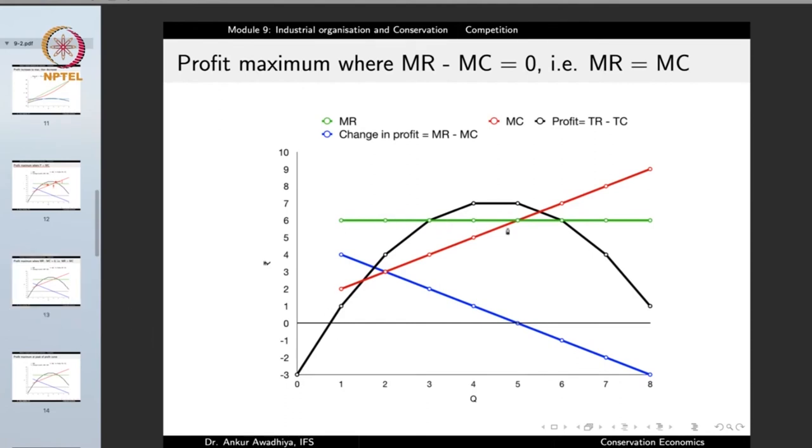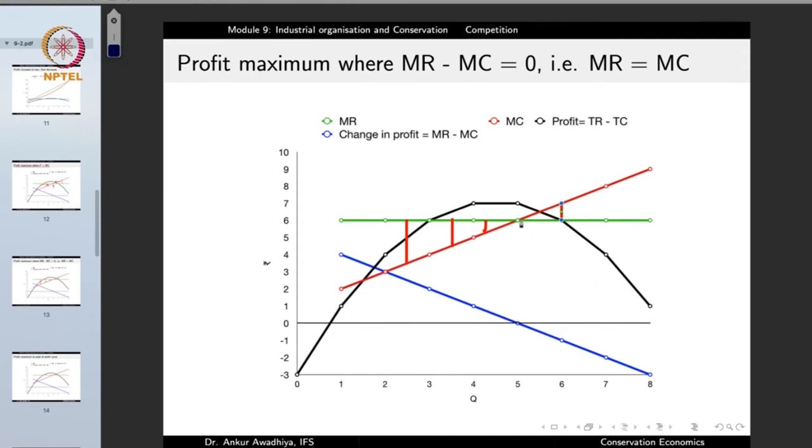That is, this is the marginal revenue line, which is the price line, and this is the marginal cost line. And we are saying that profit is maximum where the difference is zero. That is, if this is the difference, and if you take another point, say this point, so we are taking these two points. Now at this point, there is a certain amount of profit because the marginal revenue is greater than the marginal cost. But if more items are produced, here again we are getting a profit, because the marginal revenue at this point also is greater than the marginal cost of production, and similarly at this point. So for all of these points, the marginal revenue is greater than the marginal cost. But once we cross this point, we will reach a point where the marginal cost of production is greater than the marginal revenue that we will get.